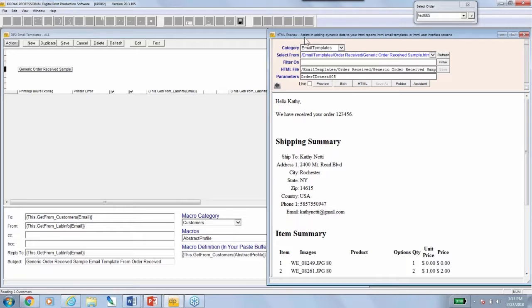So as this blue title bar indicates, this HTML preview assists in adding dynamic data to your HTML reports, email templates, that's kind of the space I'm hanging out in today for this session, or HTML user interface screen. It's really kind of cool.